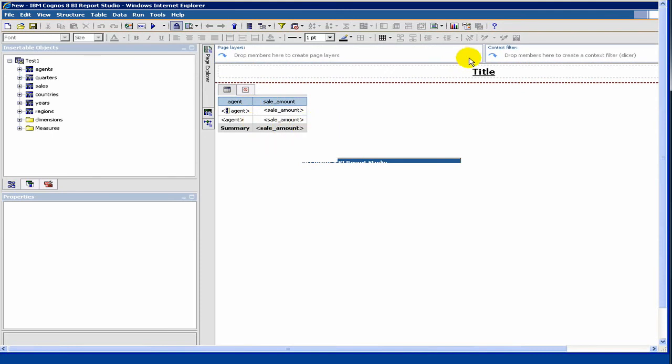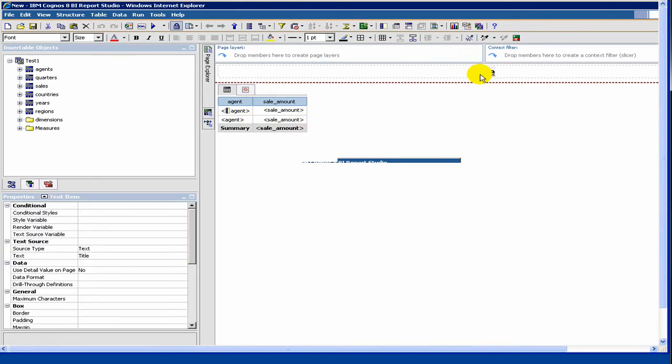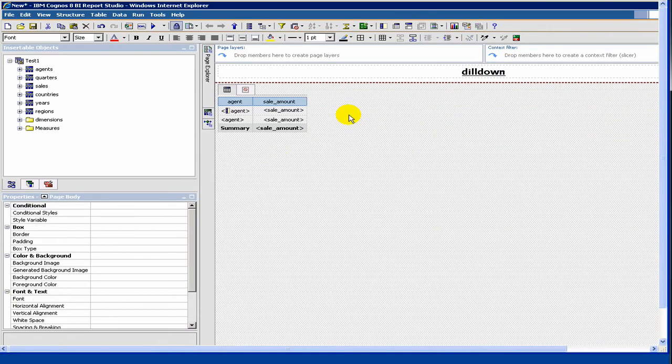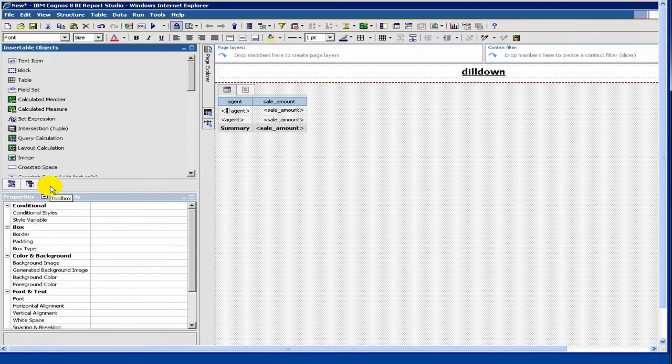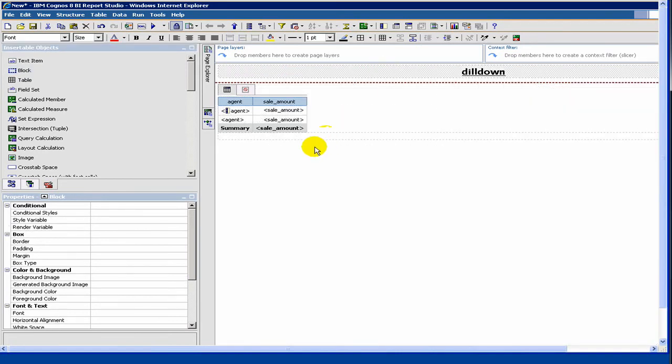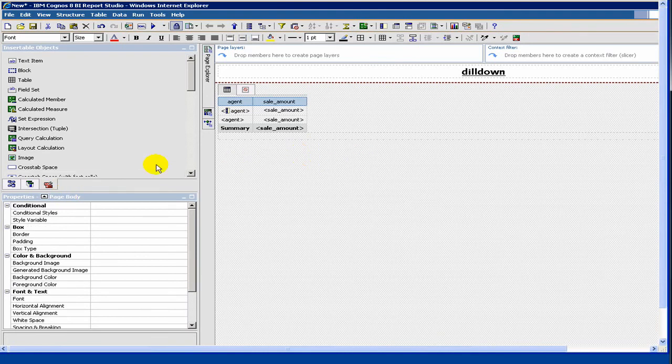Now here you can add a title, or I think you have to double click here. And then here you can add different things. For example, if you want to add a space, so we have added a little space here, and then let's now add a chart here.